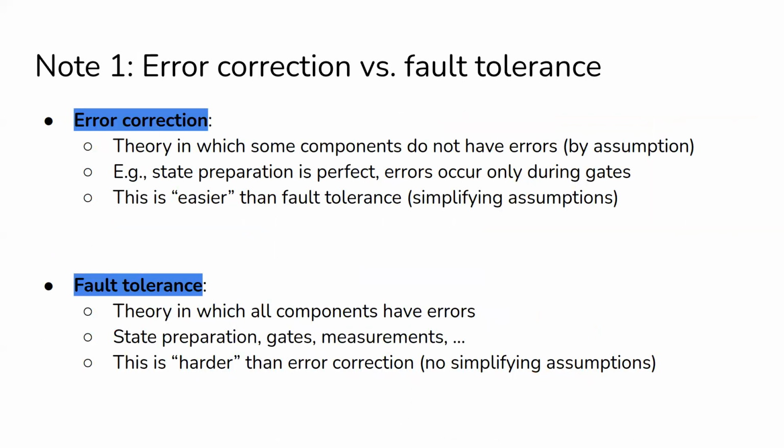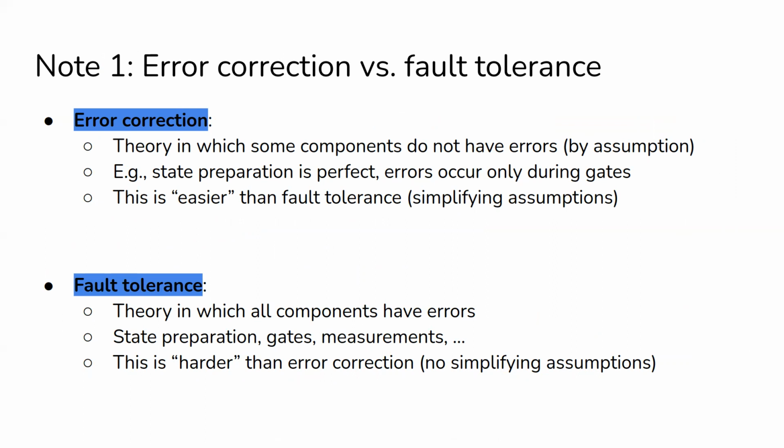Okay, I've hit on this a lot because there are a lot of great questions, but just to re-emphasize, here is finally the slide on it: the distinction between error correction and fault tolerance. Just to very briefly reiterate, in error correction we're making some assumptions that things are perfect. We're just trying to get ourselves in the ballpark, making our lives a little easier. Fault tolerance is the real deal. If you're at a company or a university and you want to build a quantum computer, you can't just assume that some things will be perfect. You have to account for errors everywhere.